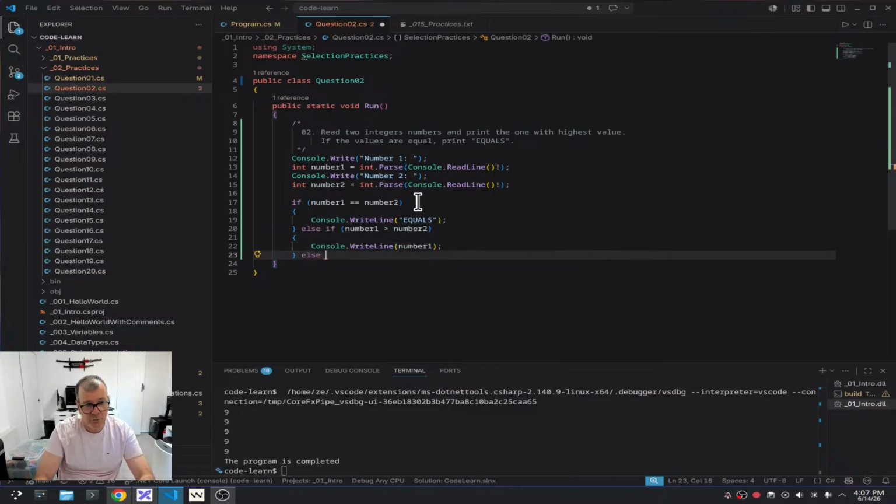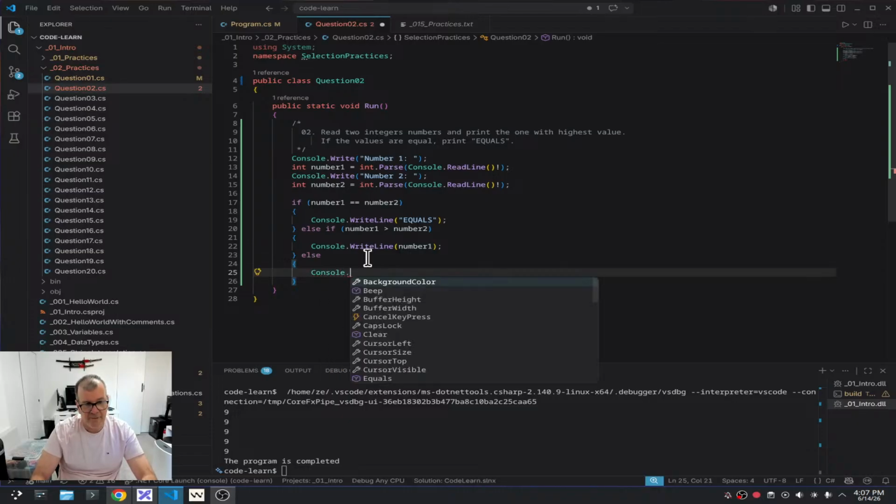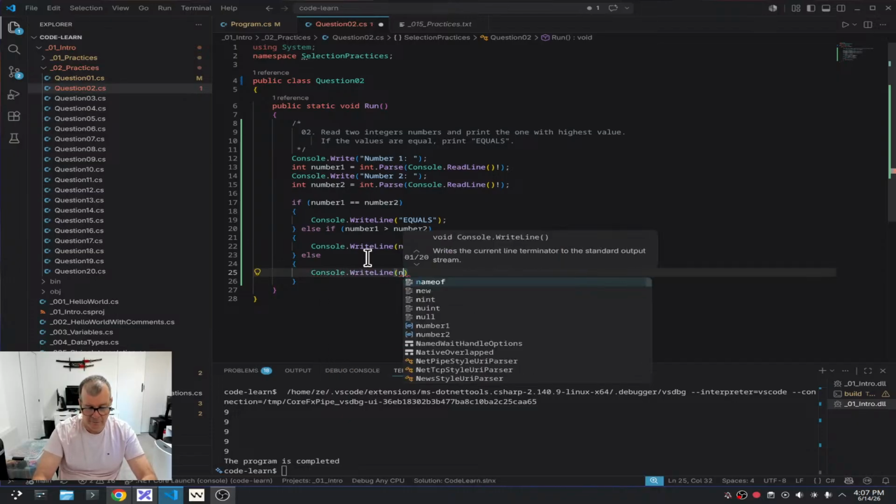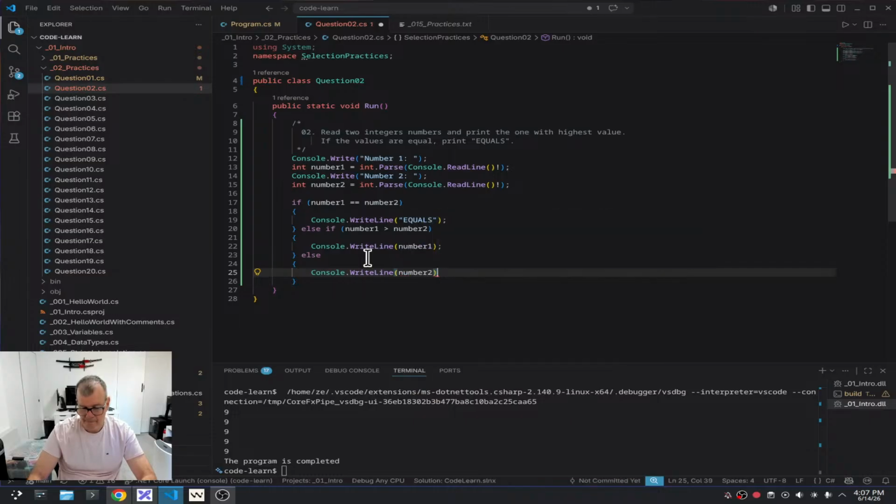Else, now I don't need to test again because it's logic. 2 numbers can be equals, 1 is greater, if not, the other one is the greater. So else, we can just assume that the biggest one will be number 2. And I'm not going to do all the variation because now you already figure out that there can be something very niche. We're going to have like 9 different ways to test.